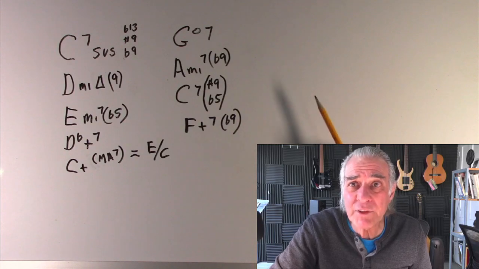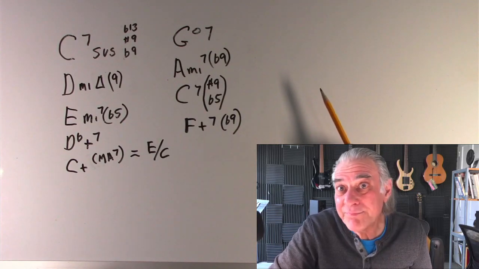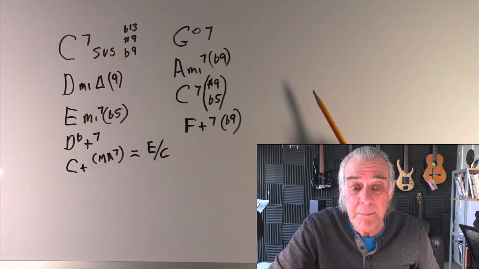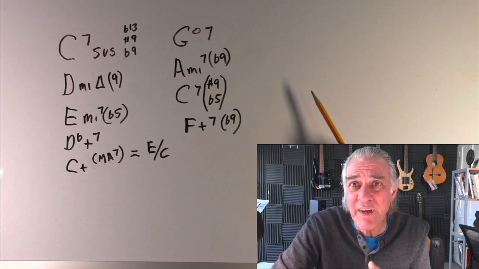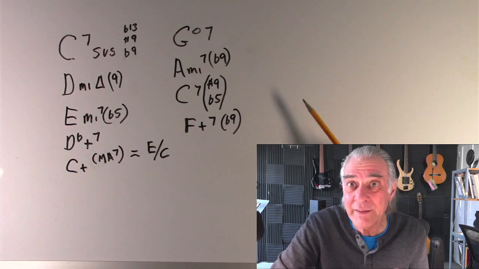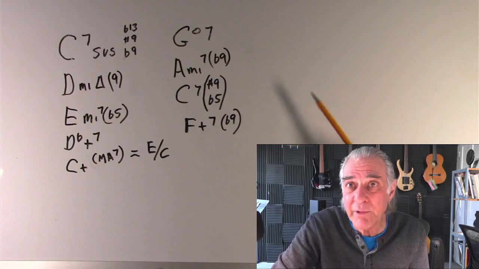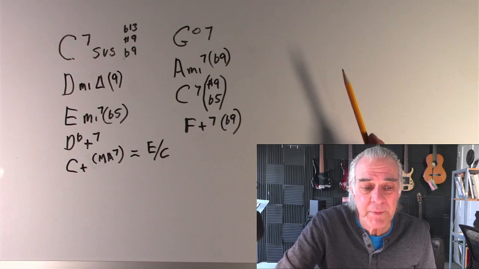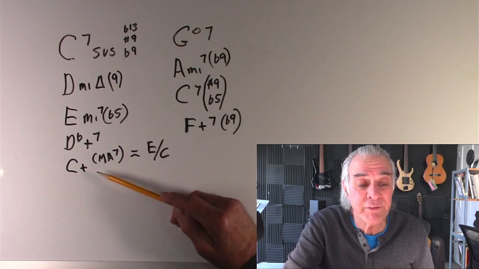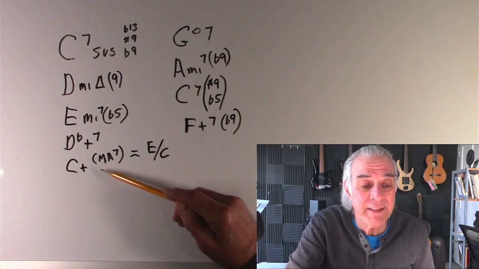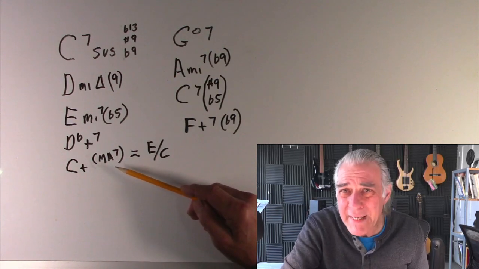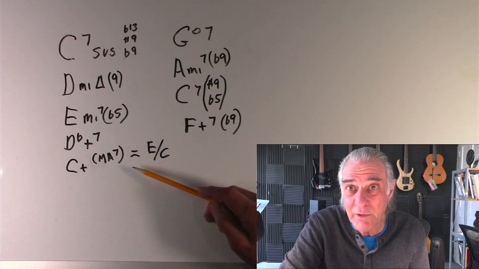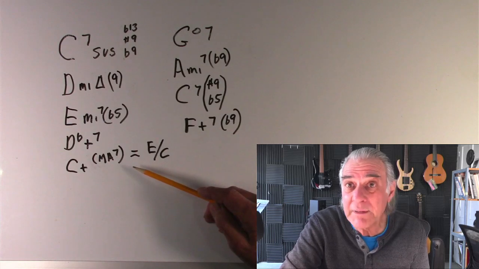I'd like to move on now to the next aspect of chord extensions that you come across, maybe not right away, but it is sort of an advanced way to simplify understanding this. This is what an experienced musician with a lot of background would do. For instance, let's look at the C plus major 7, C augmented major 7. And that's quite a bit to think about right up front, but it's possible. It's not that difficult to me with a bit of experience.